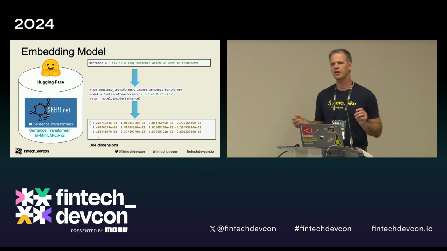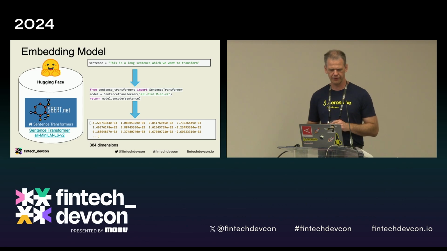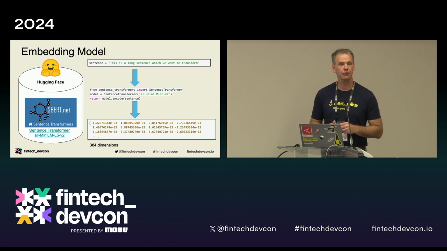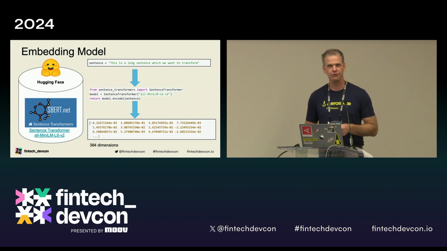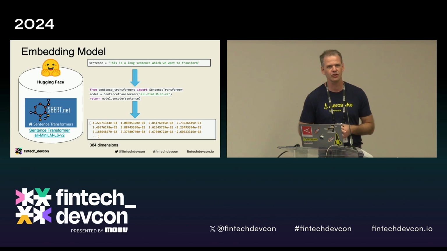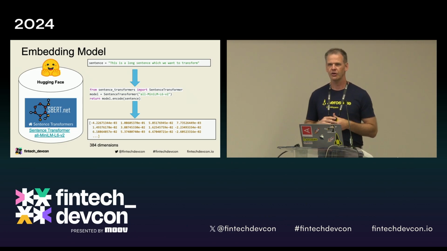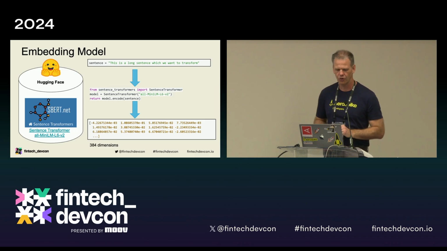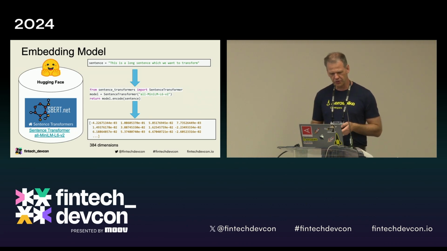So I went onto a site called huggingface.co. Hugging Face has something like 300,000 models. They're free, they're open source, download, play with them. This one is small enough that I can run it on my laptop. I'm not paying anyone for any services, and it's quite fast. So it's a really good source of getting this information and being able to play with these without having to go anywhere. The one I'm using came off Hugging Face, and it's called Sentence Transformer. It's actually the all-MiniLM-L6-v2, if you want to know the specifics.